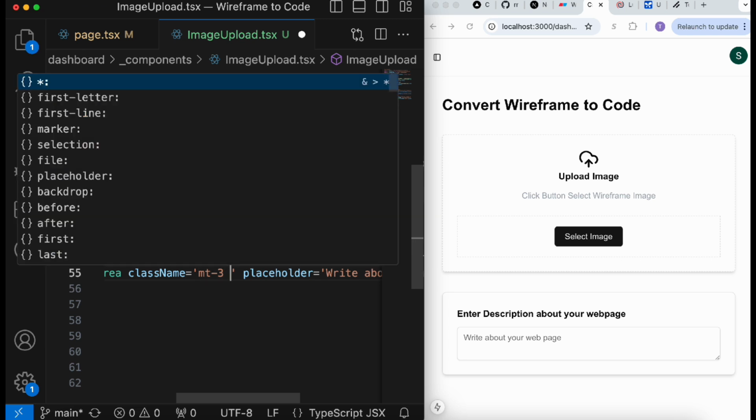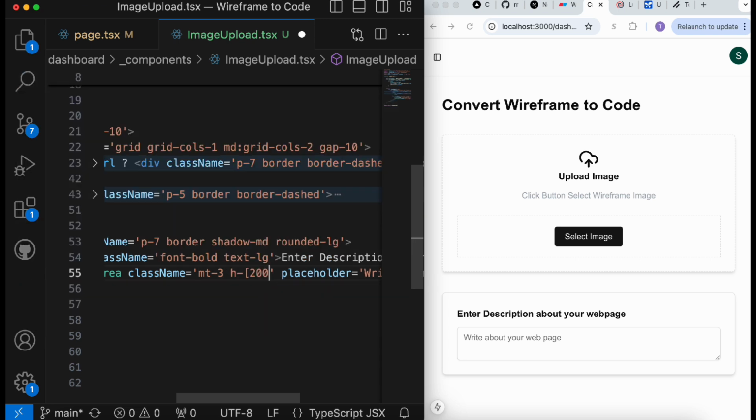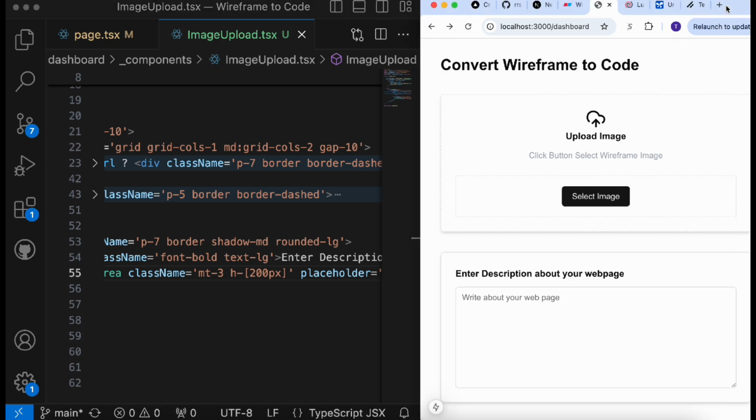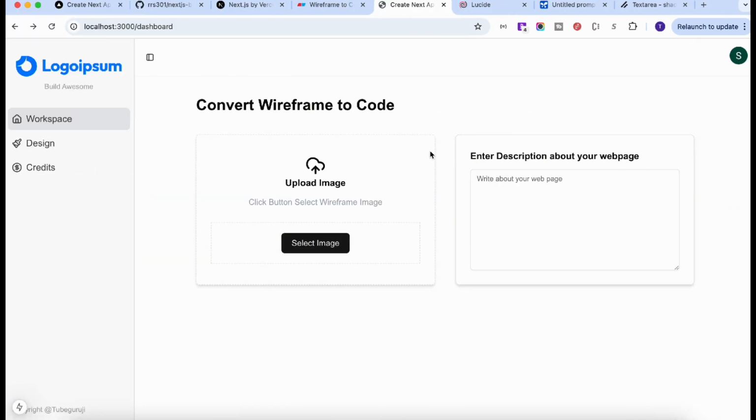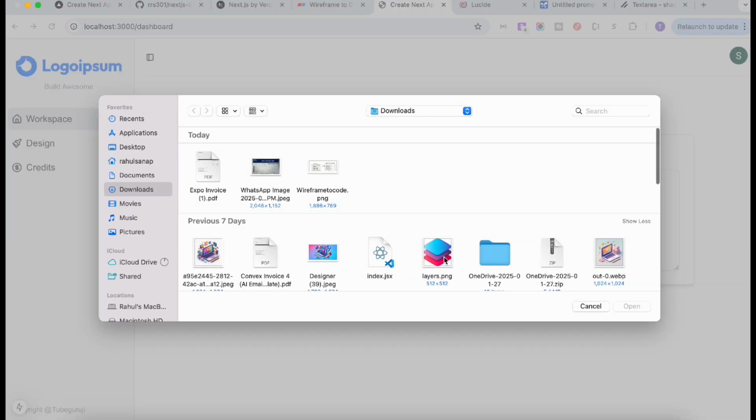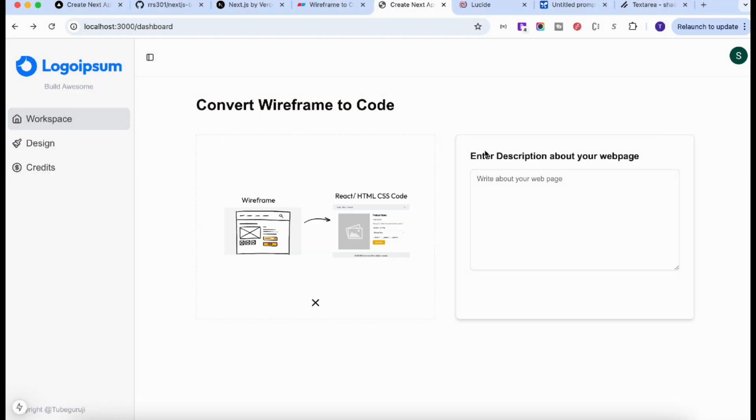So inside the class name, let's say height 200 pixel, and this is how it will look. Now on the bigger screen, this is how it looks. Obviously once you select the image, it will automatically expand according to the size of this image. And here you now have the option to enter some description about your wireframe.